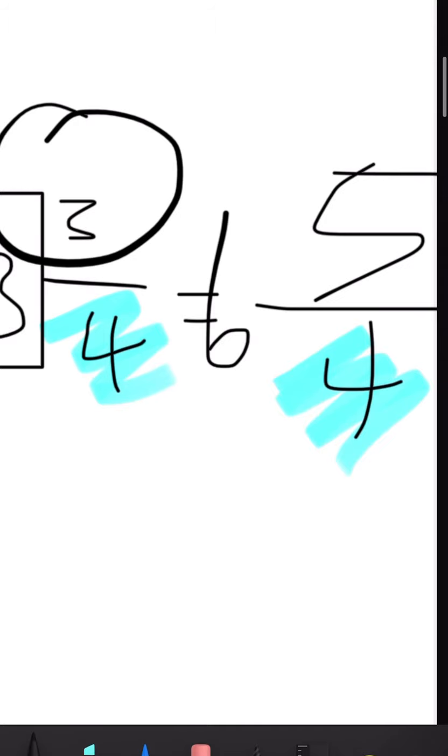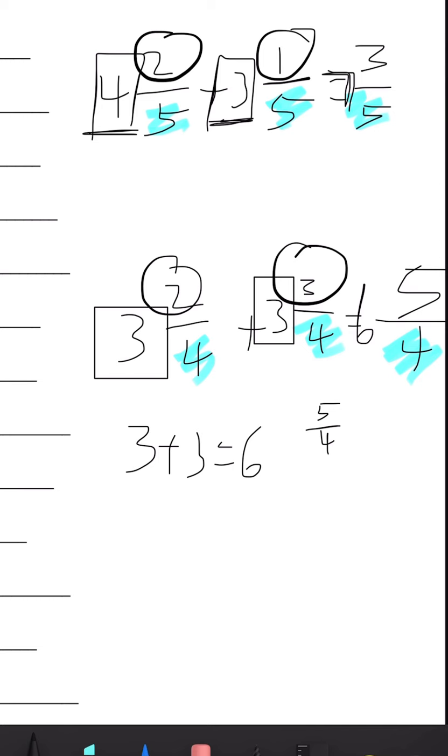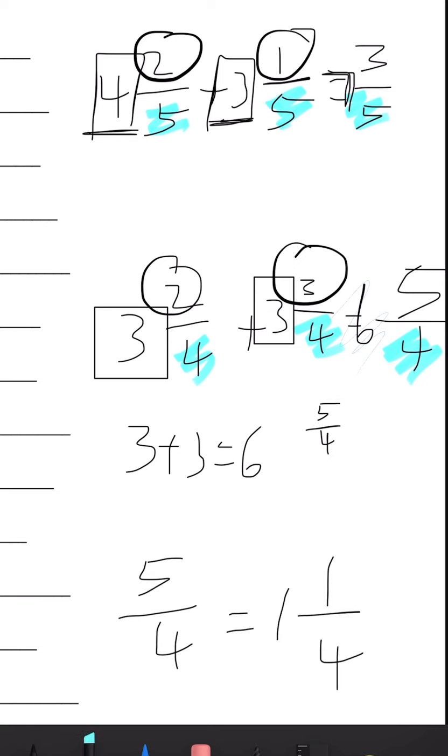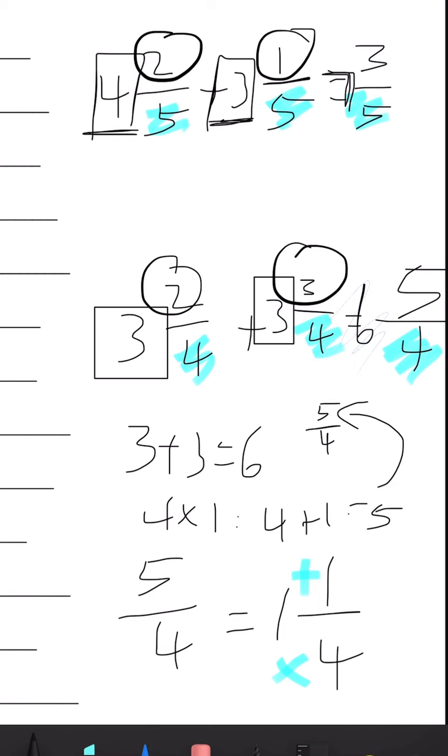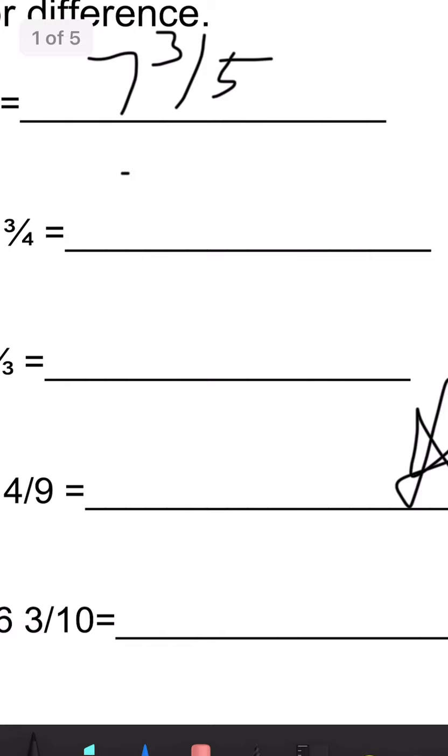Now we see here that 5 over 4, we can simplify that. So we're going to forget about the 6 for a second, just pretend that it's not there. And we're going to do 5 over 4 can become 1 and 1/4 because remember, this is multiplication and this is addition. So 4 times 1 equals 4 plus 1 equals 5, which gives us what we originally had. So we're going to do, I'll write it right up here, 6 plus 1 and 1/4. So we see that there are two whole numbers. So we're going to add 6 plus 1, which is 7, and add the 1/4 after it. So our final answer is 7 and 1/4.